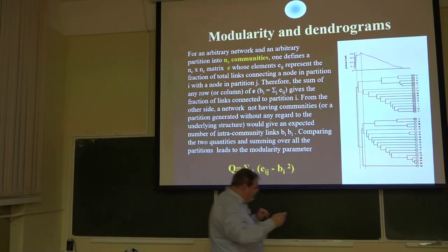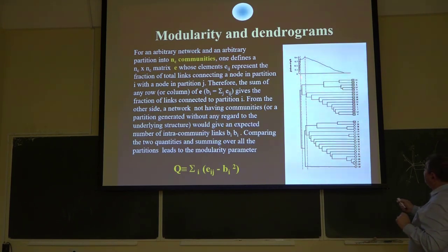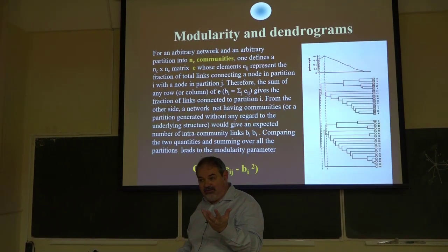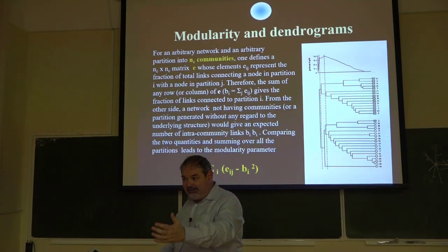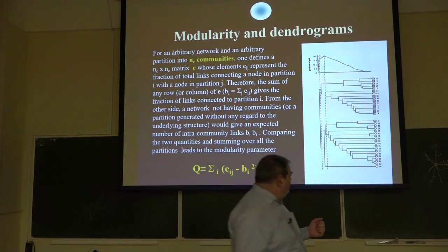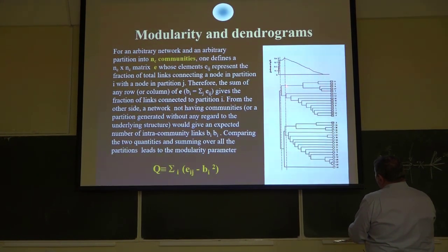And here you see the modularity as a function of the dendrogram. So you see that initially, when the entire net, there is only one component, modularity is zero, obviously, because there is only the same component. The first partition in two corresponds to this modularity. Then there is another partition here, which corresponds to a better modularity, which is 1, 2, 3, 4, 5. So the modularity tells you which is the best partition, because it's the partition which renders your system more distinguishable from a noisy network. So with this modularity parameter, you take the maximum, and then you read the community.